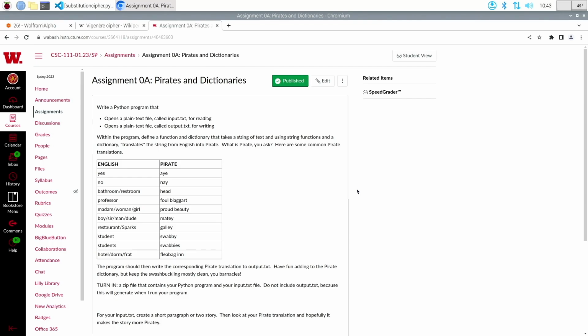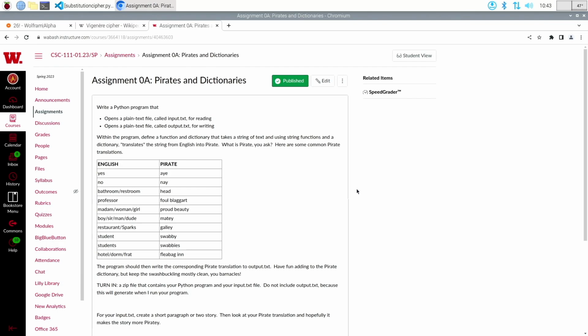Okay, so there's your starter dictionary. Have some fun adding a few things to it, but keep the swashbuckling to mostly clean level, you barnacles, you, right? But you guys all watch SpongeBob, right? So you should know all kinds of nautical phrases, right?